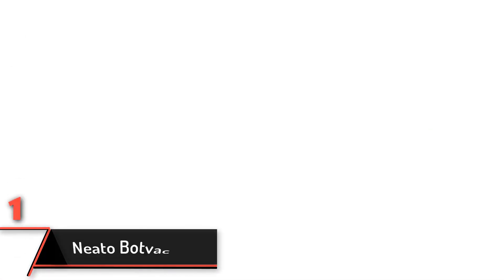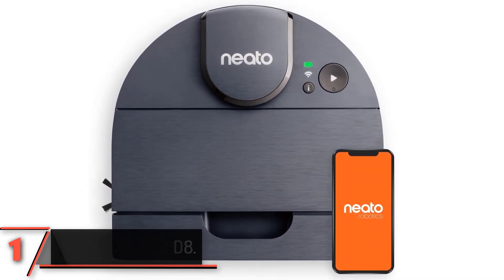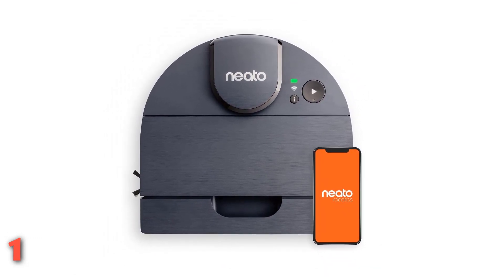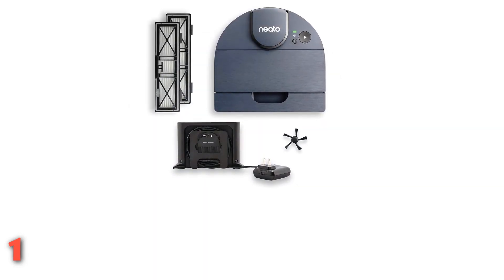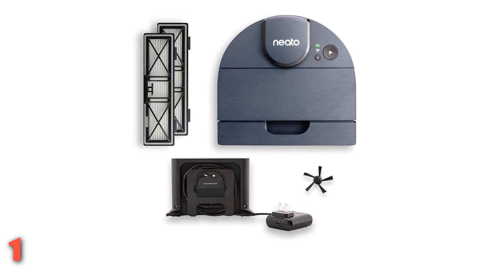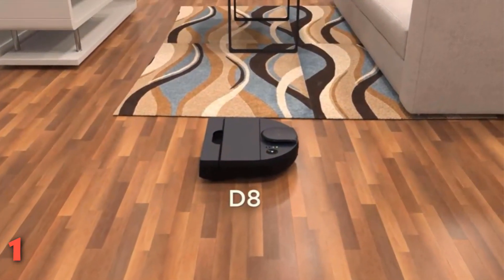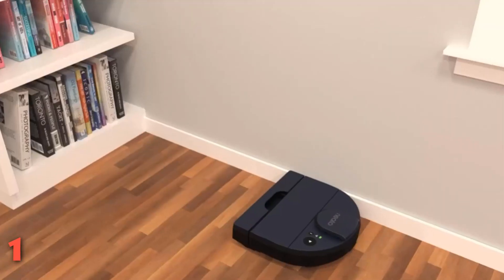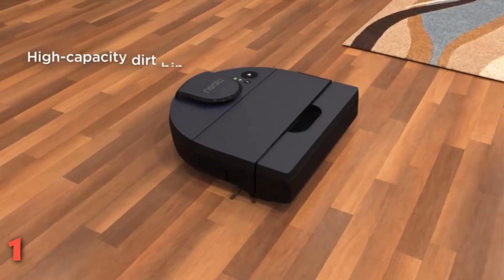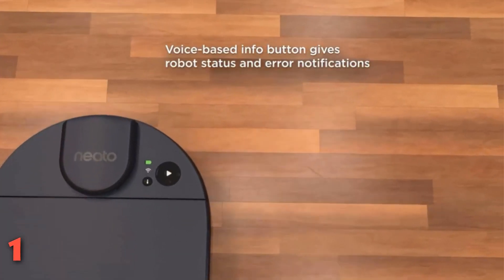Finally, the Neato BotVac D8. The Neato BotVac D8 has a laser-based navigation system, which allows it to scan and map your home and even clean in the dark. It has a large main brush that picks up pet hair and small debris, and an ultra-performance filter to trap allergens. Plus, with Neato's D-shape build, this robotic vacuum is a boss when it comes to cornering and edging. You can easily set the Neato D8 to clean your entire home or spot clean a specific section of a room. Once set up, you can check in on the bot to schedule tasks and similarly receive notifications as rooms are cleaned via the Neato app. With a 100-minute runtime, the D8 is perfectly capable of tackling a full cleaning of a single-story home.